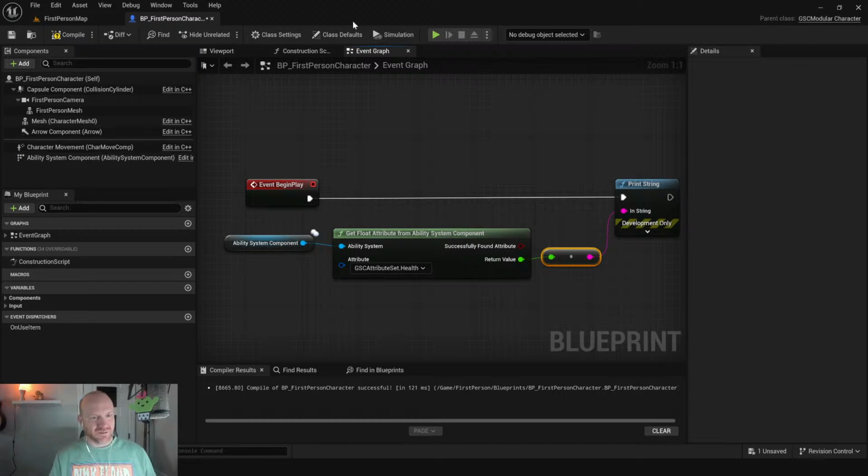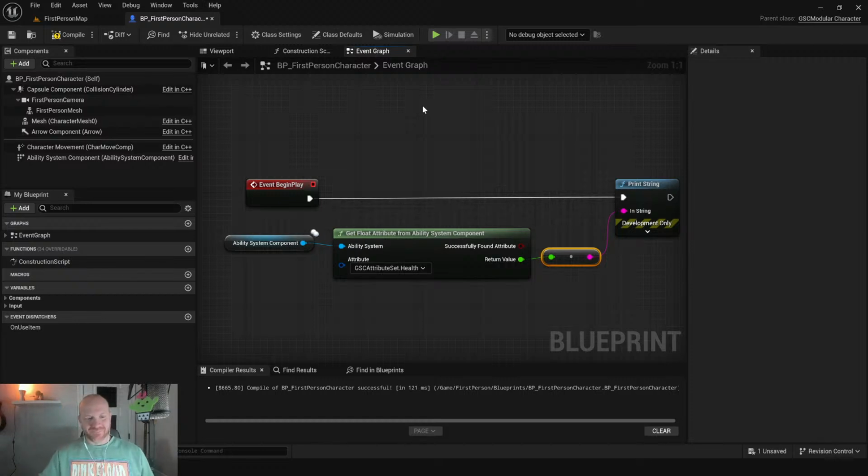In the Lyra example project, this actually happens, where you have an attribute set for your combat stats, like your stamina and other things, and then a special set of attributes just for your health alone. So the kind of damage you take, what to do when you take damage, etc., can all be handled in C++. What I mean is, if you're trying to heal and you have a max health of, let's say, 100, in the attribute set itself you can handle what happens if the stat wants to go over 100, and then you just clamp it to the max health. It's a very good partitioning, like the architecture of that game design becomes super simple to access those values, do complex math with them, and check all sorts of things.